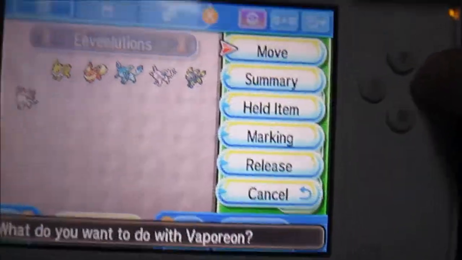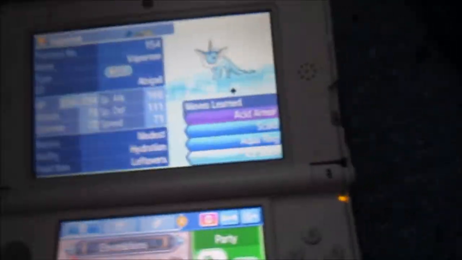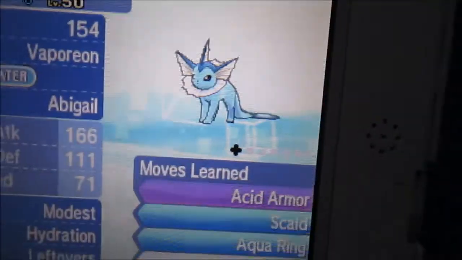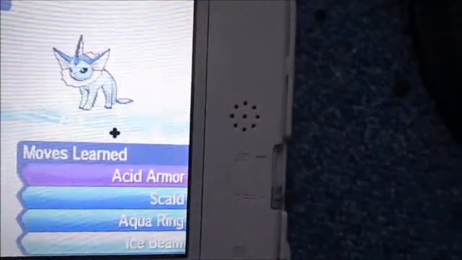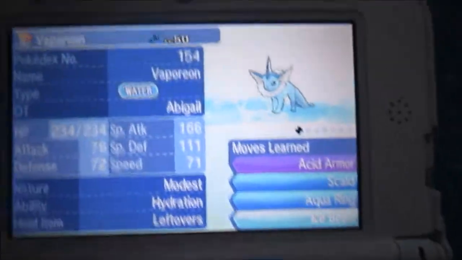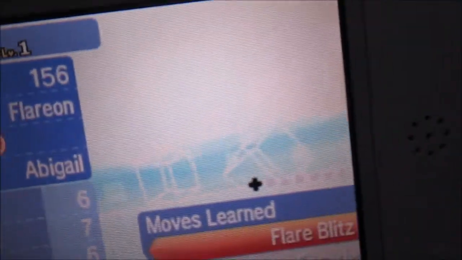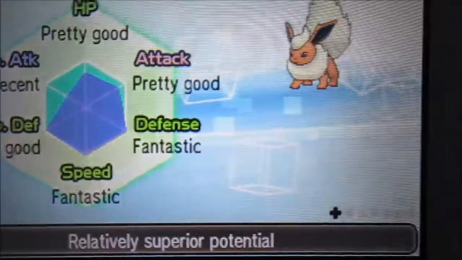So here I have a Vaporeon. I recommend doing the Ditto 5 quest, because they have natures that are very good for competitive Pokemon like this. Well, I don't really do competitive, I just go on the Battle Spot. It's not really competitive, because I don't go for IVs, as you can see. My IVs are terrible. Then my Flareon's IVs are pretty decent. See, look at this. This is just bad luck. I didn't actually keep a setting.